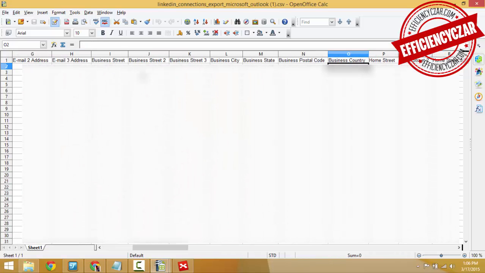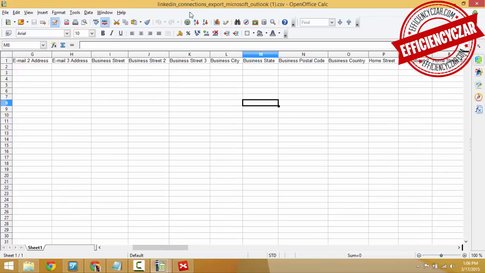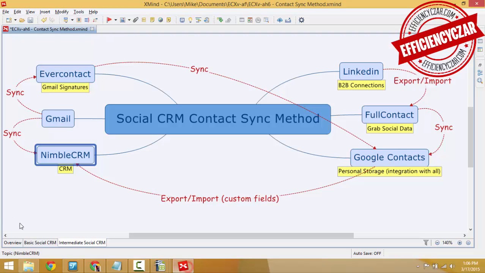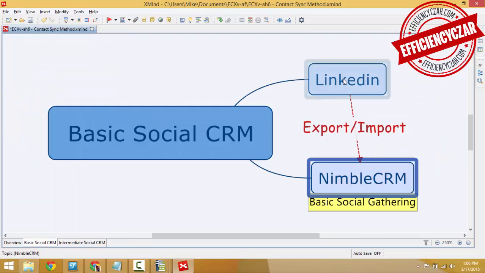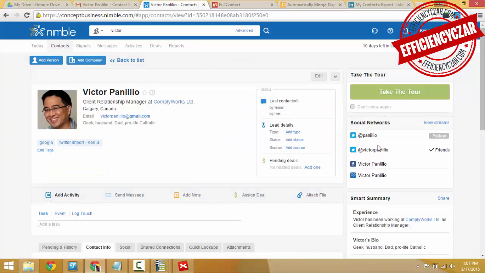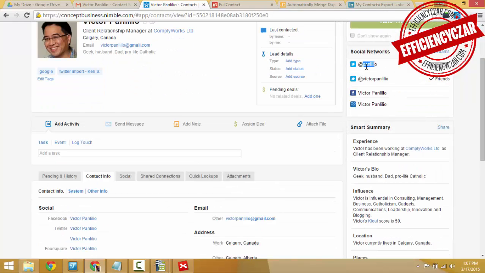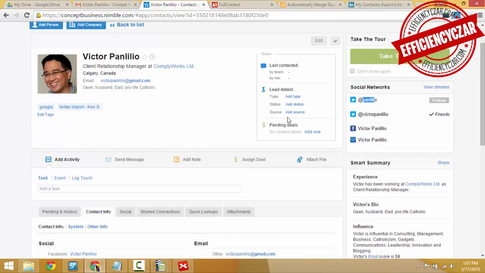It's those email addresses that we're going to be able to ping against a bunch of different profiles to see what we can get. So from the LinkedIn Connections export, if we were doing the basic social CRM integration, I can just import it from LinkedIn into Nimble CRM, and then it will put all those contacts into Nimble CRM with that basic information that we found. And Nimble CRM, which I'll show you here, will then try to grab some social networks. So it's seeing the last name, and it's seeing if it can find the last name on the internet and say, is this person, and it'll try to do its best job it can to identify who these people are. But this is not the best engine to do this in.